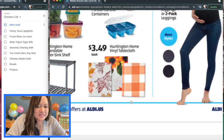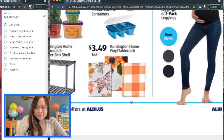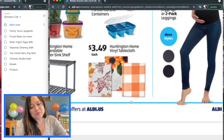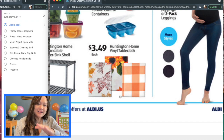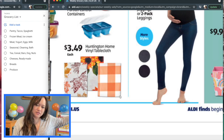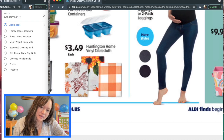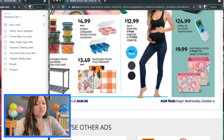$3.49 for the Huntington Home vinyl tablecloth. I used to be against vinyl tablecloths — I thought they were so from my childhood, very eighties. But now having a family of my own, I get it. I actually ended up buying a pretty nice white one on Amazon for like $22 for a larger rectangular size, but these would be kind of cute. If they're not too crinkly or smelly, I might give those a shot.